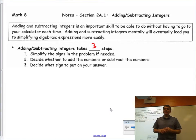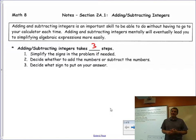The second thing is to decide whether to add or subtract the numbers together. Sometimes when you're doing what looks like a subtraction problem, you actually end up adding. So I'm going to talk about that. And the last thing is putting the correct sign on your answer. That is the number one mistake I see people make: they put the wrong sign on their final answer, or along the way even.